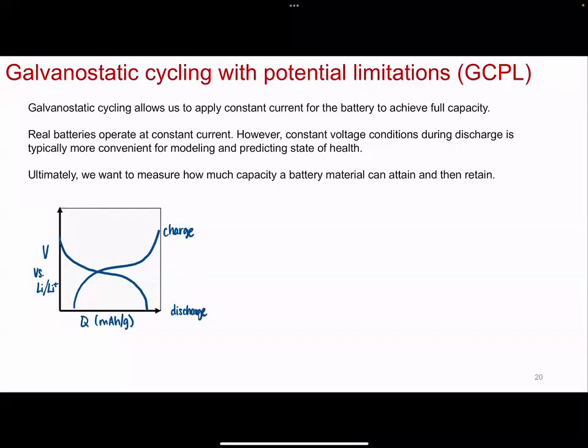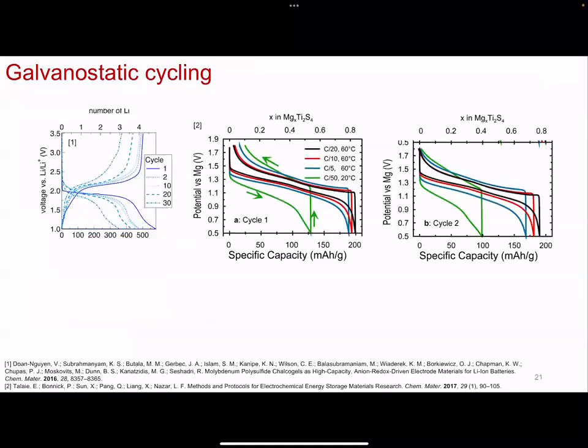Okay, so this particular representation is useful for that reason. You immediately see something useful that's telling you about the reaction that is happening. The other representations that you'll see, not only do you see capacity on the x-axis, right? So here, you see capacity, but also the number of moles of lithium. So that's also useful to know the extent of the reaction, how many lithium ions have been transported per formula unit.